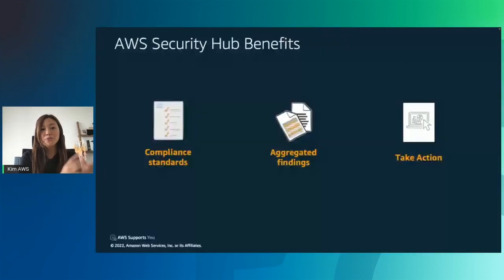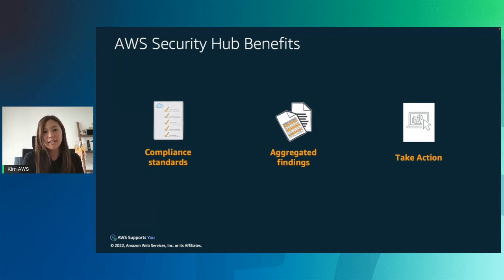Yep, absolutely. So you've heard about the compliance standards that Security Hub provides. All of those rule sets that Chetan has spoken about before come from actual compliance standards that we understand are security best practices on AWS. All of those specific codified rules show you the actual compliance state and the actual configuration state of your security resources that exist within AWS. However, I want to talk to you about two other things.